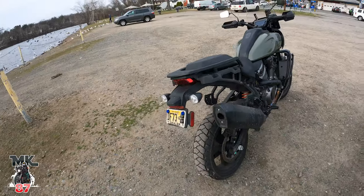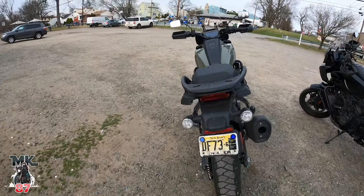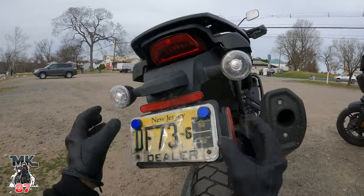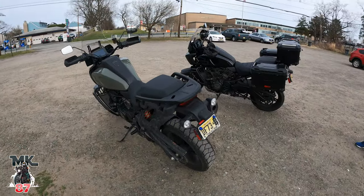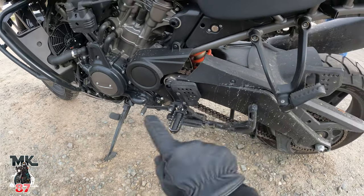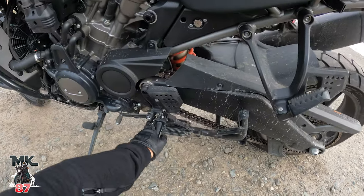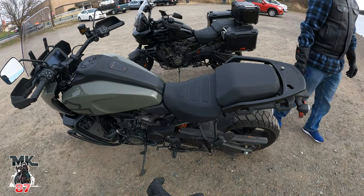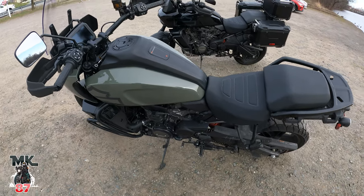Then I'll give you guys a nice little walk around of the bike as well. I like the back light right there. Somehow, if I'm able to get rid of all this mechanism right here and put my plate somewhere else, I think it'll clean up the back of the bike a lot more, obviously. You know, changing out the exhaust, putting something smaller on. The special also comes with the center stand right here, as you can see, so you're able to stand it up on that center stand. It comes with these pegs right here. I wish they were a bit wider, honestly, but you could buy bigger ones. They feel great and have really good grip.